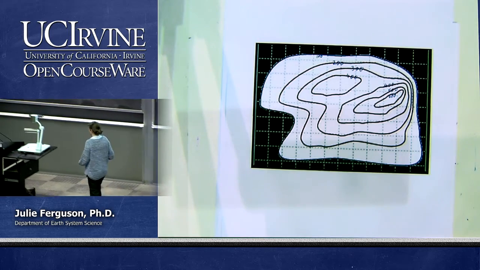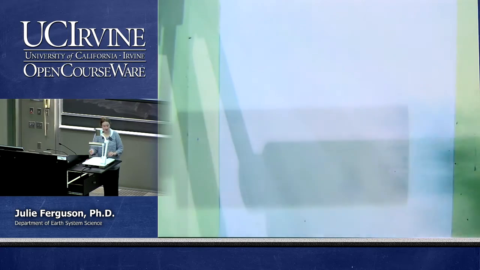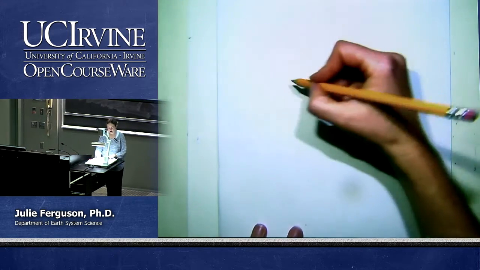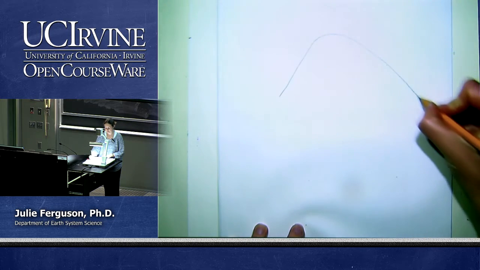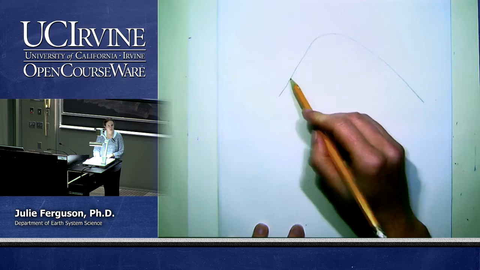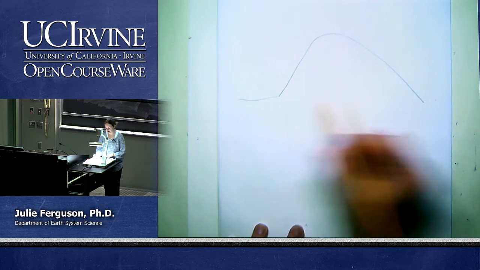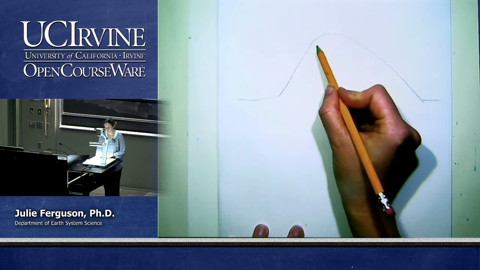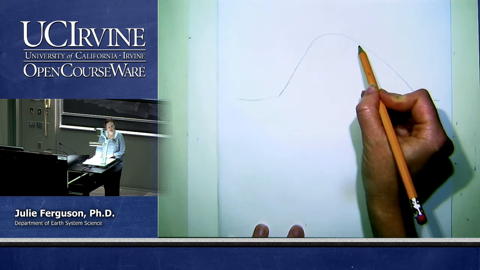So for example, it's difficult to do in 2D, but if I had, let's turn the light on, you can see, a mountain like this, okay, so it's steeper on one side than the other, but here's my ground surface. If I draw lines of equal height along here, so here would be 1, everywhere along that line would have the same height above sea level.